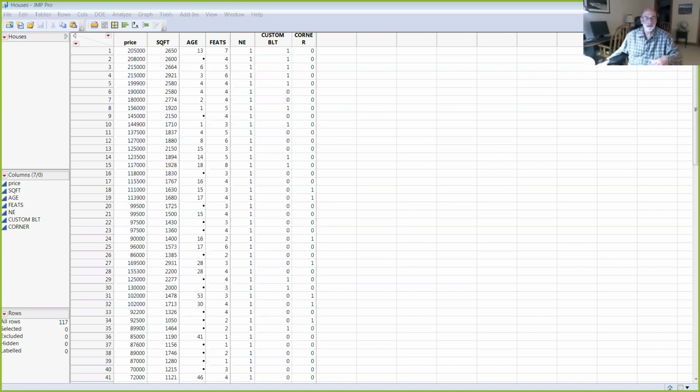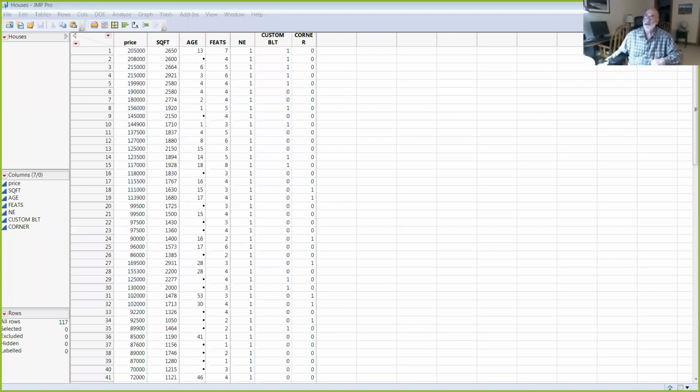And there are places you can go to get videos that go into detail on these. So I want to try to stay at a high level, more like the 50,000 foot level, so that you can see that all of these techniques bear a certain similarity. They're all asking the same basic question. The way they go about answering it differs from technique to technique. I'll show you a little bit about how each of those techniques works, but the more important point is to understand the big picture. And since the computer does all of the tedious, dirty work for you, you get results pretty quickly. The real emphasis is on trying to understand what those results are telling you.